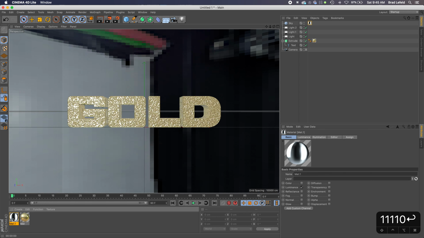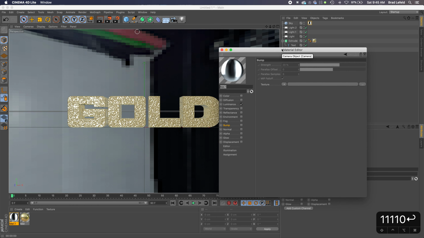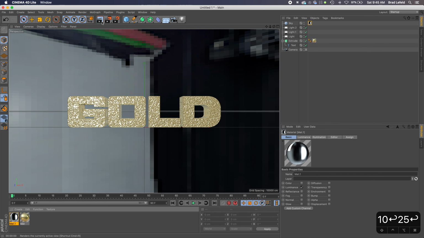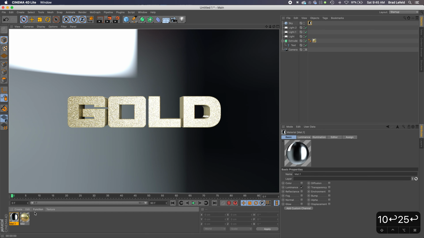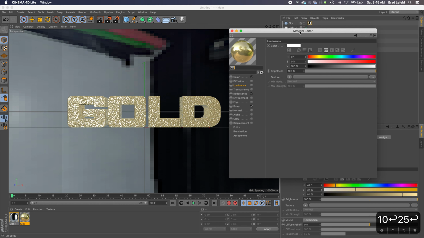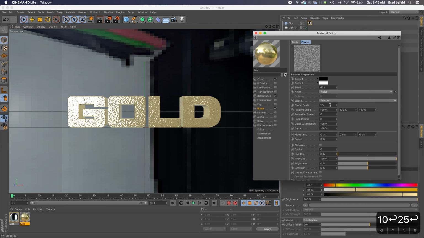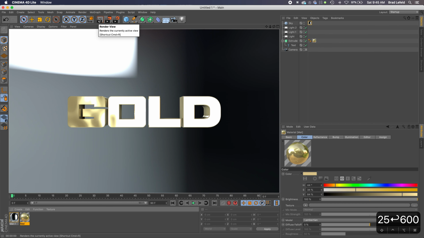I'm actually going to edit this material and make it only like 20%, 25% blurred. I think the blur is making it super bright. So that's a little bit better. We can go into our matte. I think that bump still doesn't look how we want it. Oh, it's because I changed the global scale to 1%. So that explains why it looks so bad. We can see if I make it 600, it just gives a waviness to the gold that we have.